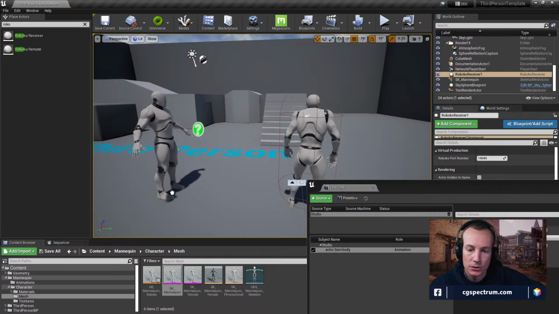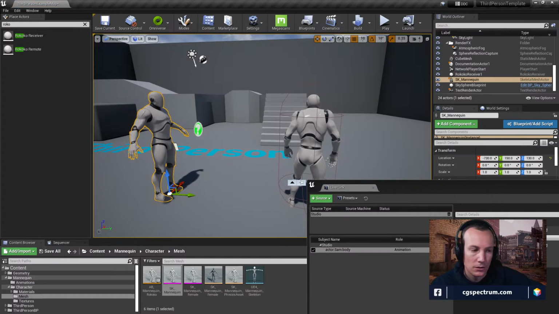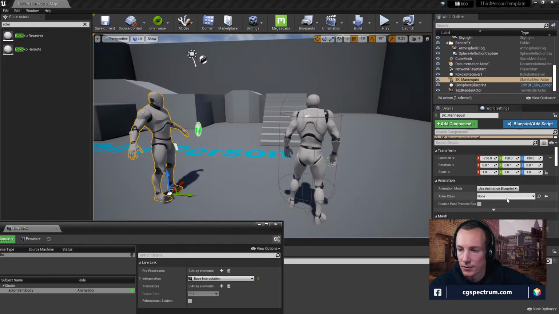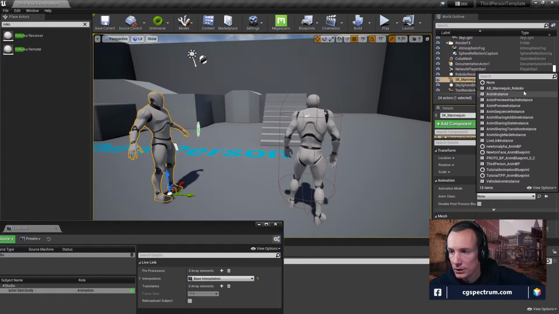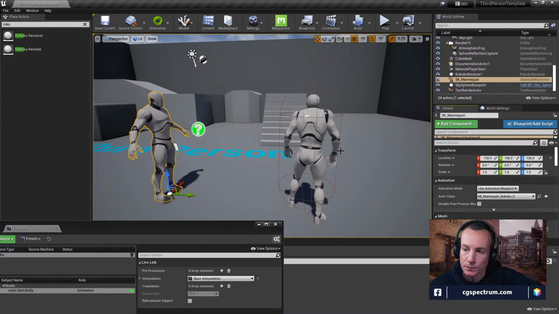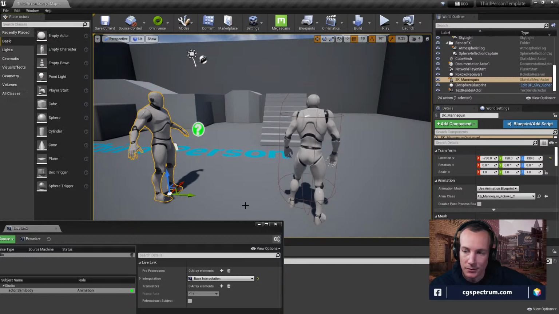Skeletal mesh. Wait, is that what they want? Skeletal mesh? Oh yeah, no, the skeletal mesh has to have the right animation blueprint assigned to it. So we need the one for the Rococo. Currently that's not giving us a lot to work with here. Make sure the XYZ rotations of the character is set to 0.